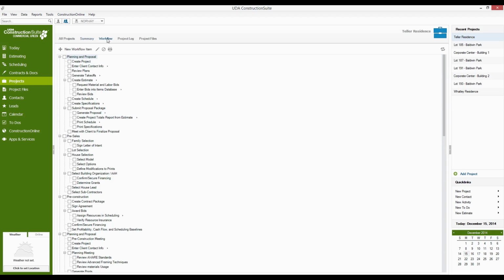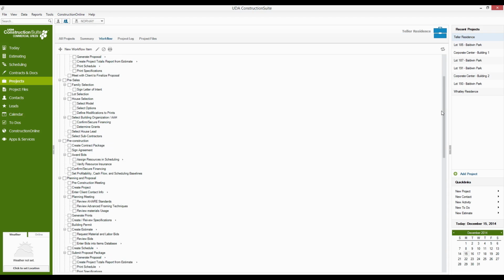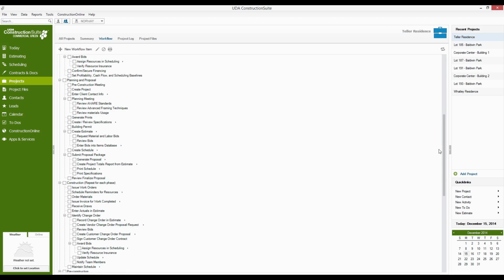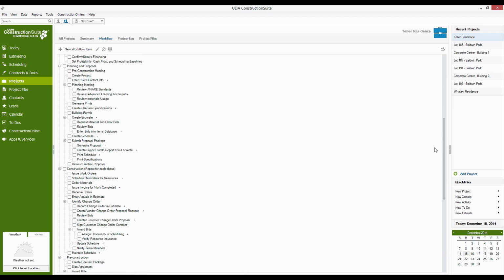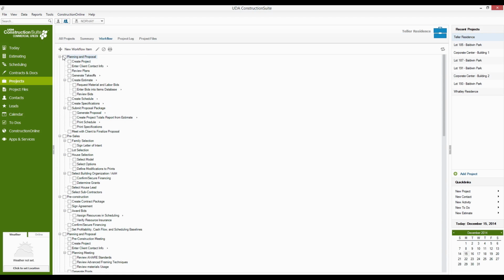Now, if we navigate over to the workflow panel here, we'll actually see the actual project workflow that has been assigned to this job as well. Again, as I mentioned earlier, we set up this project to reflect the single-family residential project type. Now, when it came to that project type, it automatically adds in this specific workflow for us to follow as essentially a recipe guide for the duration of this project. For us to be able to go through here and say, for instance, we check off planning proposal, create project, and so on, just to allow us to keep track of exactly what all is going on within this project and what next step we need to pick up to go moving forward.